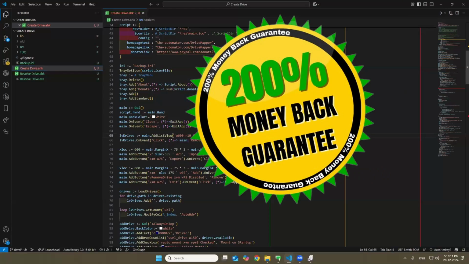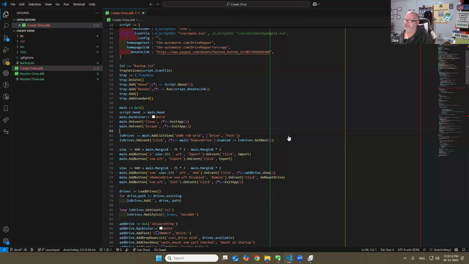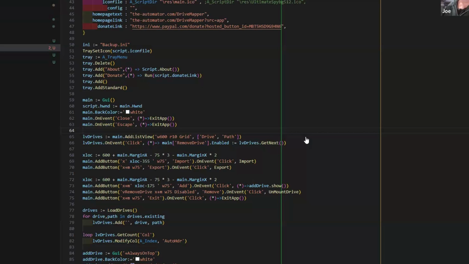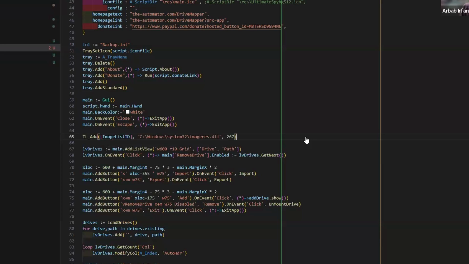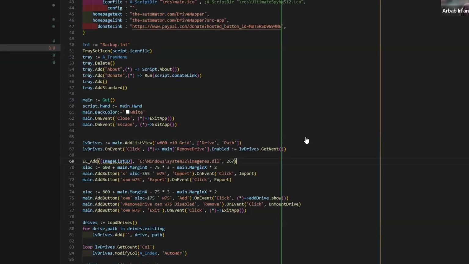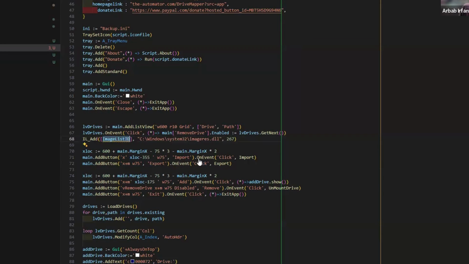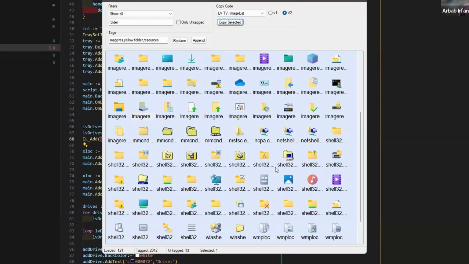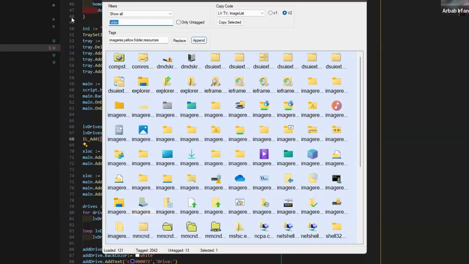So we're just going to walk through adding an icon to a list view. Okay. So first of all, what I'm doing here, I will select my icon. So that's how we add. And first of all, we have to get the image list ID that we create and apply to our list view. So I'm going to change it later, but first let me choose the other icon for our drive, I think.